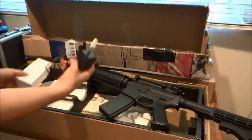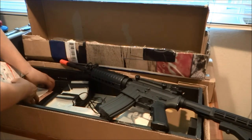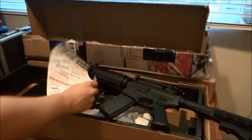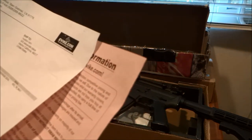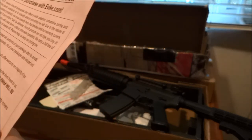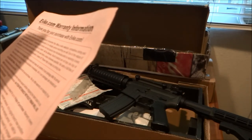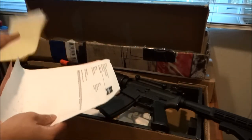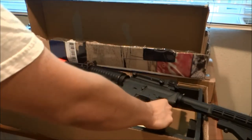What else is in here? I think this is the box that was supposed to be for the charger, but obviously it's no longer in there. There's a manual, paperwork, targets - I love these targets - more manual, a clear speed loader. So apparently the guy bought it from Evike. Well, I know his name now, but doesn't matter. He got it from Evike - interesting. Maybe they're still carrying them. I just never pay attention to Evike.